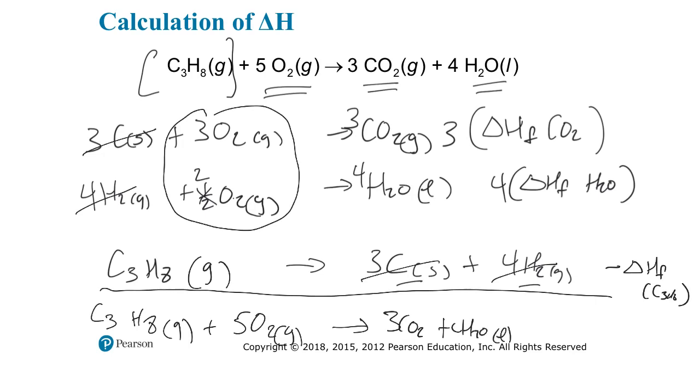So the reason why this works is when you have a properly balanced reaction, the products come from the same set of elements as the reactants. So they're both coming from the same set of elements. So if you're referencing the enthalpies of CO2, water, and C3H8 off of their elements, all you need to do is take the products minus the reactants. So in this case, 3 times CO2's delta HF, 4 times water's delta HF in the liquid phase, and then minus 1 mole times the C3H8 delta HF.